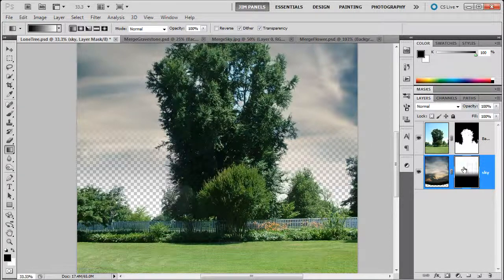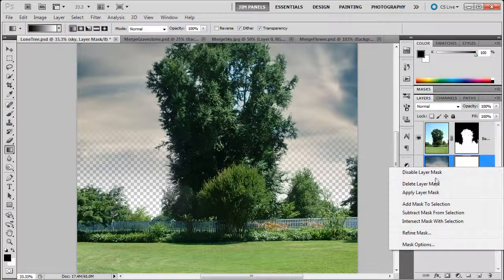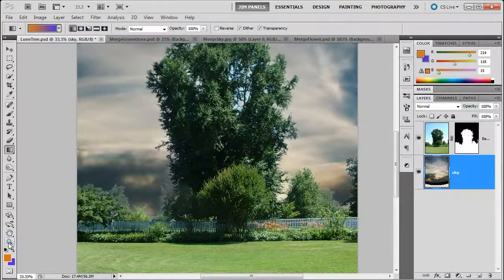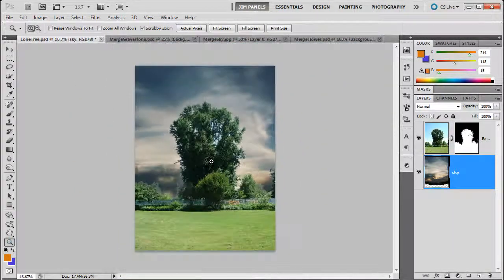I also could have done that another way. I'm going to show you one other way to do that here. I'm going to go ahead and just delete my layer mask. I'm going to show you another way to do it. I'm going to zoom out. And I'm going to take my old rectangle tool. And notice my feather is at zero. Make sure yours is at zero. And I'm going to click and drag around the sky here. Not quite to the bottom.